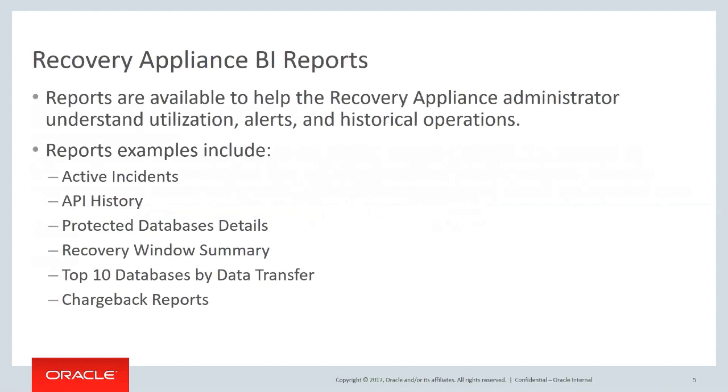Some of the reports that are available are active incidents reports. So you'll know if there are active incidents on the Recovery Appliance that need attention, and what categories those incidents fall in. There's an API history report. So if you have some auditing requirements and need to know what kind of operations are occurring on the Recovery Appliance, it gives you a full report that you can do some filtering on, and I'll show some of that.